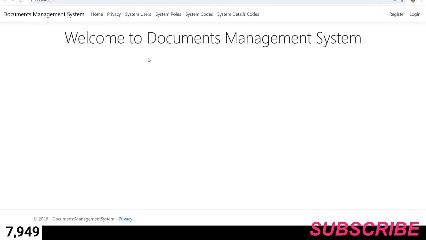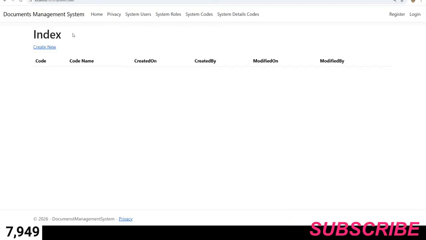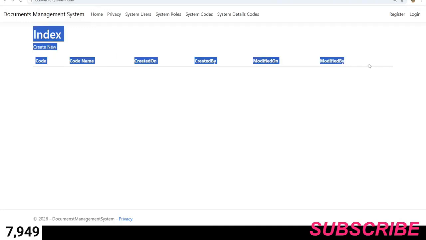So I want us to go back. So let's just go to our application, and you can see here we now have system codes. If you click on it, it will take us to this particular index, and this index is actually what we scaffolded. So we did not add these particular details, and we did not do anything to it.